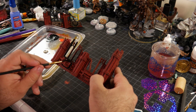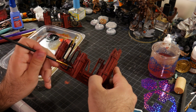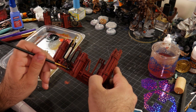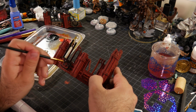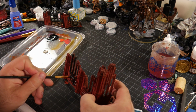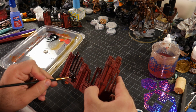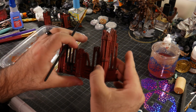So work your way around these details. Make sure you get all this stuff inside here. Make sure you paint the pipes as well. It's just going to help you out later. Between, you know, making sure that the metallics look the way you want them to, and, you know, helping you identify what you need to paint still. Because there's a very strong contrast between this red and this black.